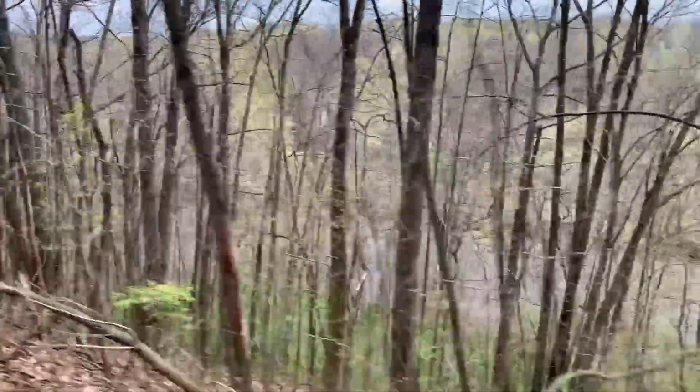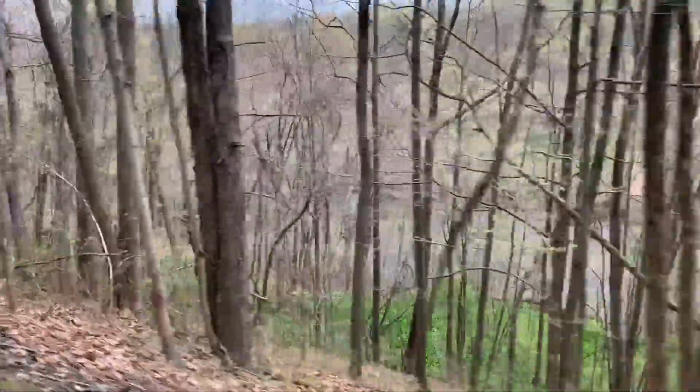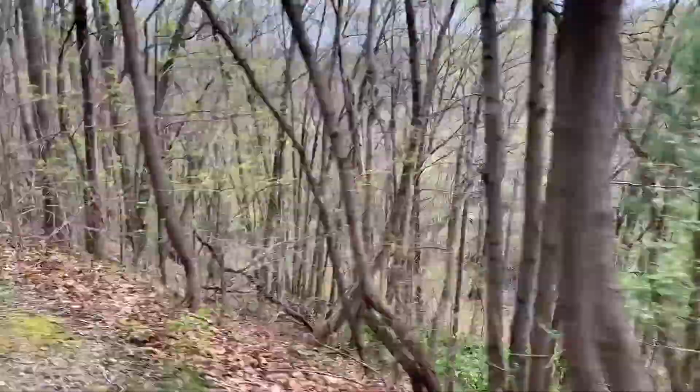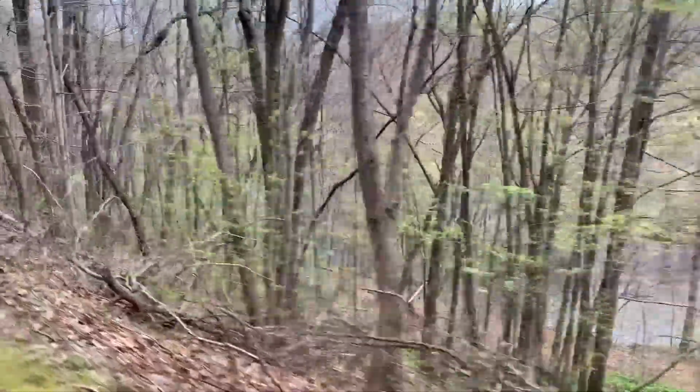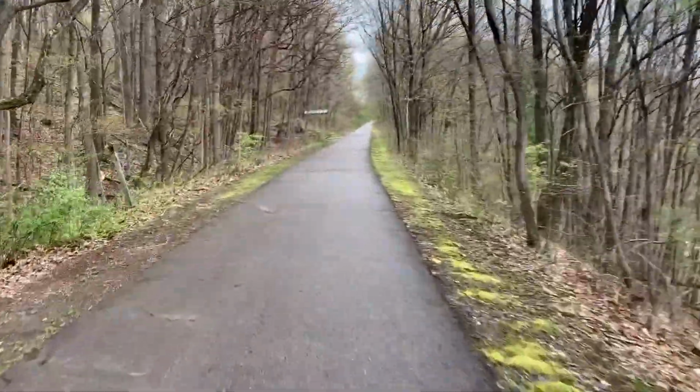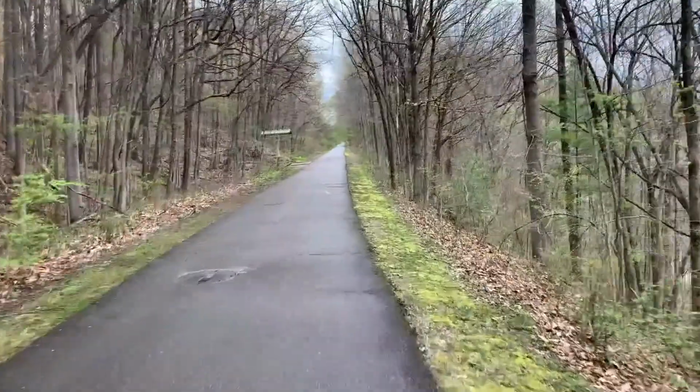Nice views of the Rogue River down there. Hard to see from the phone. A lot of trees in the way, but they don't have a ton of leaves on them yet. Bright green buds. Yeah. Springtime.